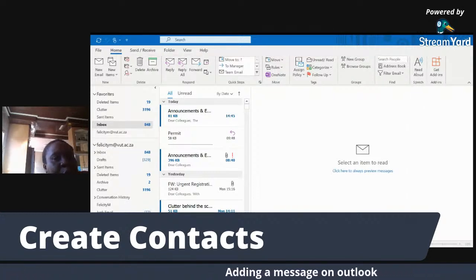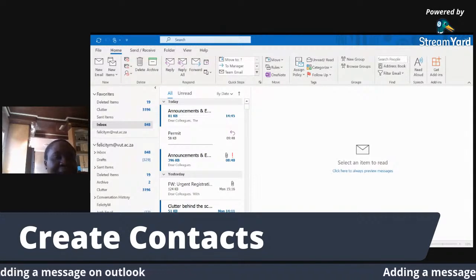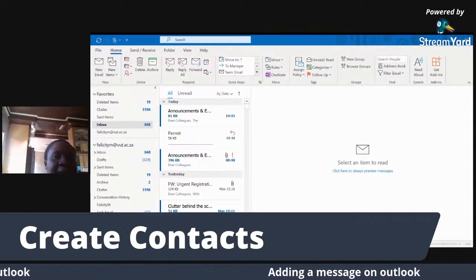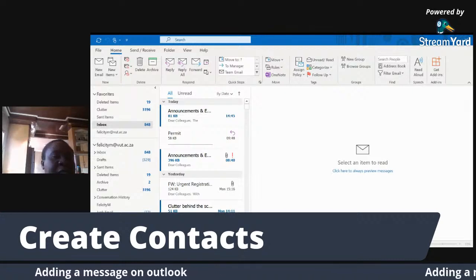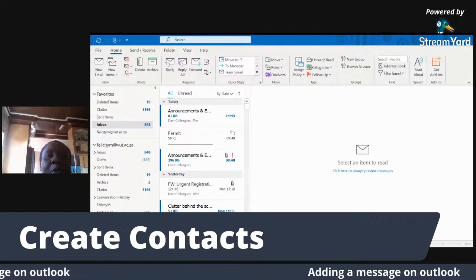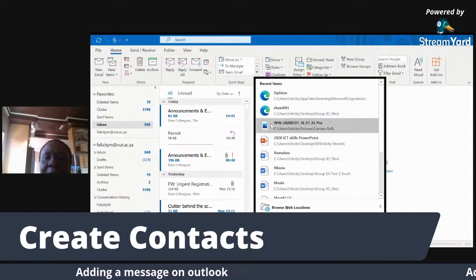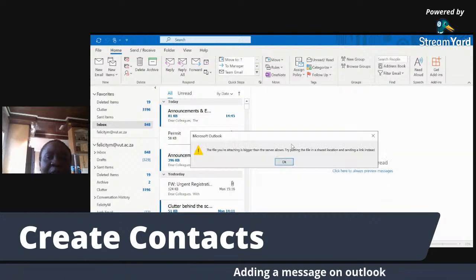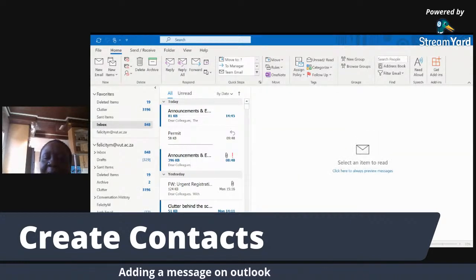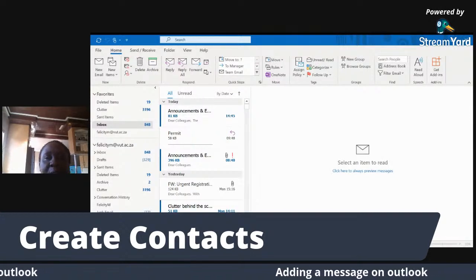So when you're done with your email, we're not done yet because we haven't attached a file. So in this meeting, we're supposed to say attached are the notes for the meeting. And we attach the notes of the meeting. Remember the file that we saved earlier, the PowerPoint file? It doesn't allow me to edit because it's still open, so I must close it.